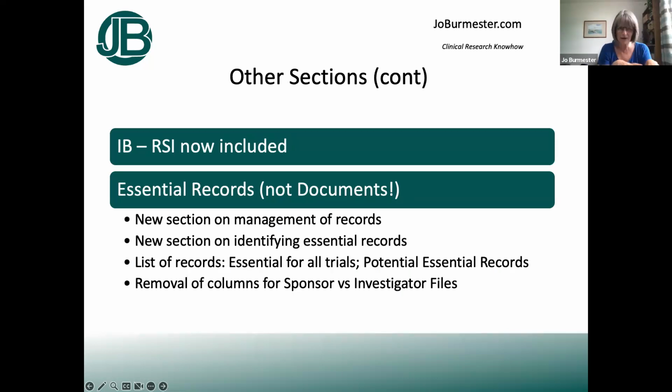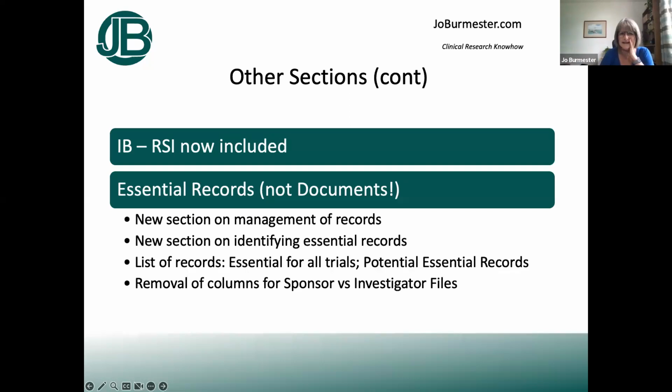It's now essential records, not essential documents, because obviously a lot of them will be electronic information. And they've rejigged that whole section, so it looks very different now from the existing chapter 8. There's a new section on management of records, which again ties in with the data governance and computerized systems bit.